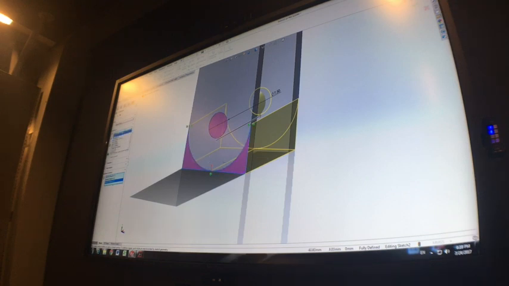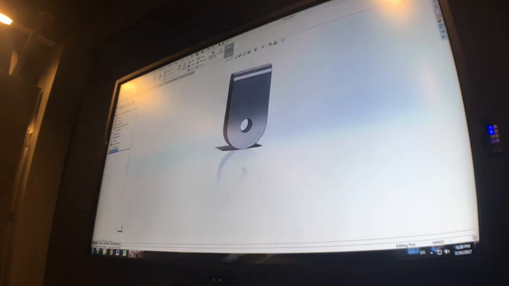So then I can go change my cutting direction, which is blind 25mm, in case this width ever changes. I always want that cut to go through all. Okay, so no matter how wide it is, we're going to cut all the way through, and then press OK. You can see that's cut off that bottom edge for us.